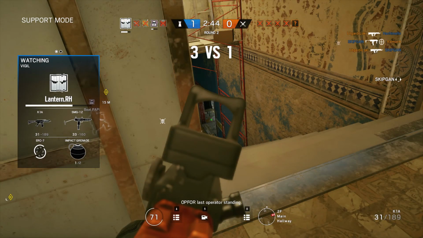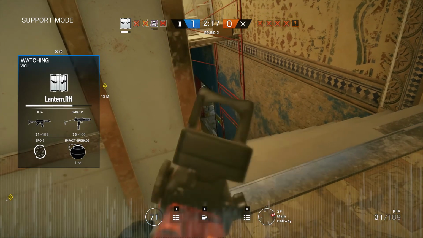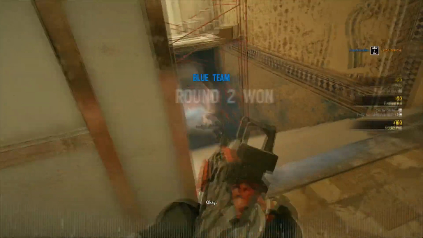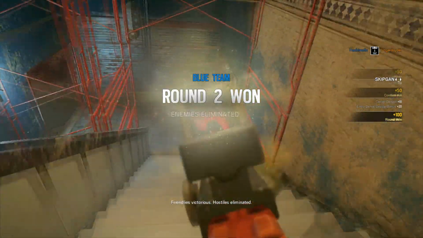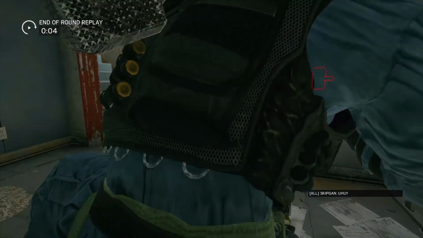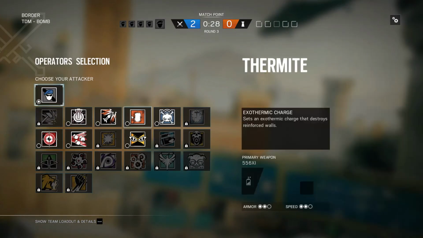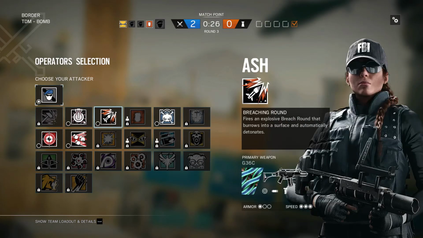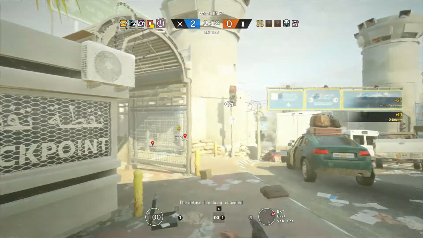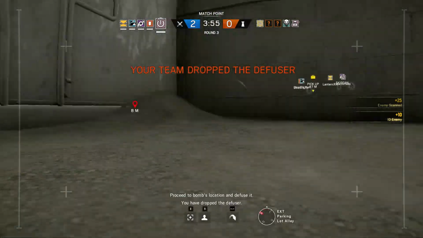Last operator standing. Bookshelf, bookshelf. Okay. Friendly victorious. Hostiles eliminated. The diffuser has been recovered. Proceed to bomb location and defuse it. You have dropped the diffuser.